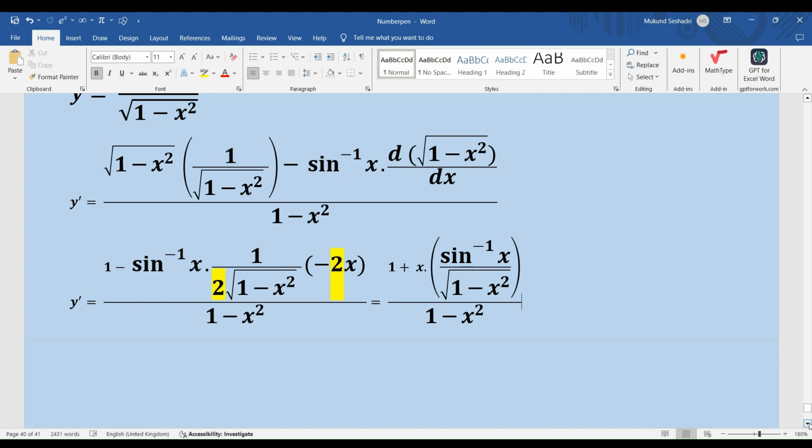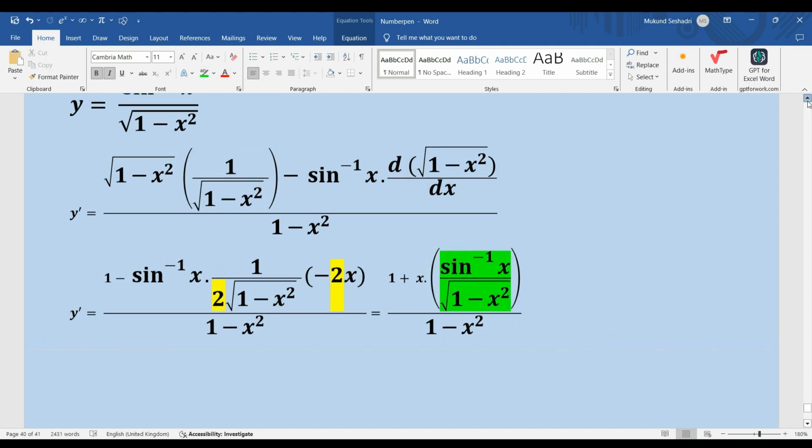And you must be wondering, why do I actually bracket this particular expression, right? The reason I bracketed this expression is when we work out y dashed and we have the answer for y dash in front of us, I see that I have a possibility to express my answer in terms of y. Why is that? Because my sine inverse of x divided by root of 1 minus x square, which I'm going to highlight in green, is nothing but my y, right?